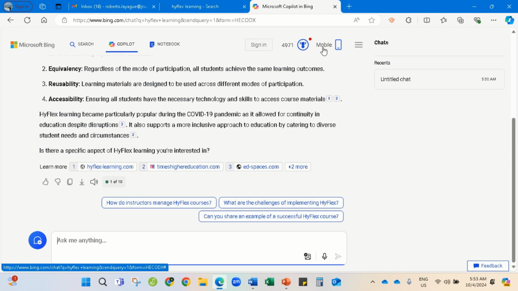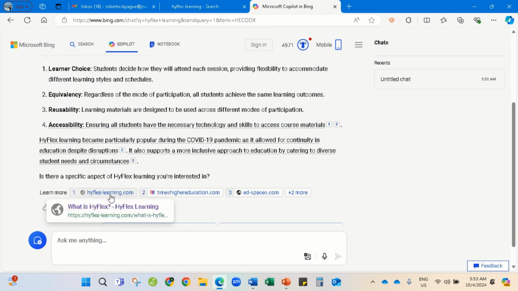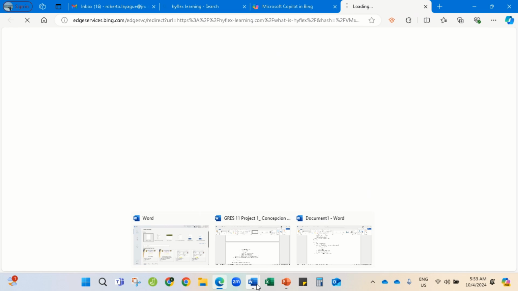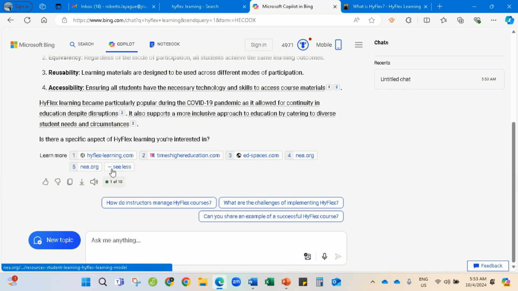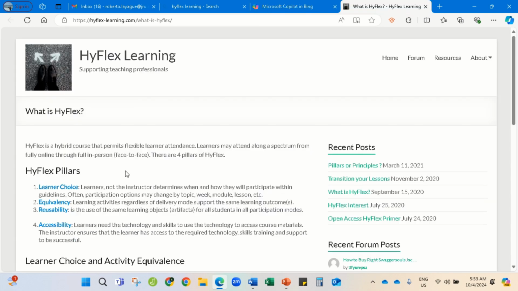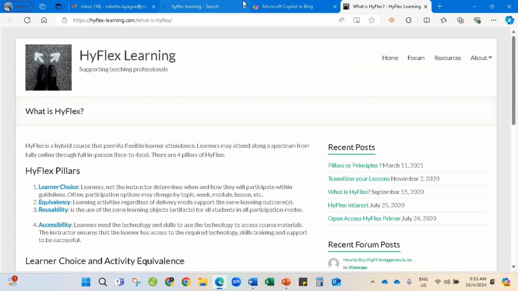These are the results about HyFlex. You can read them, and then you can create your outline for your literature review. So I get the references. It gives me around 5 references. What is Hyflex? You need to read this and then work with that.